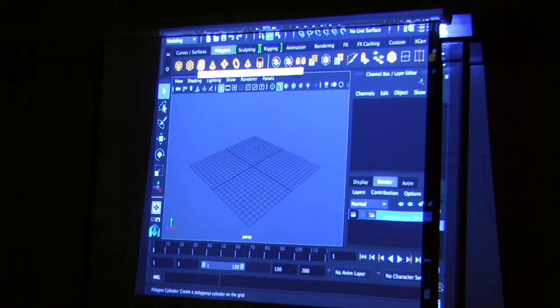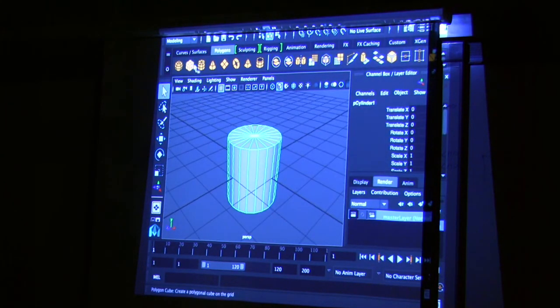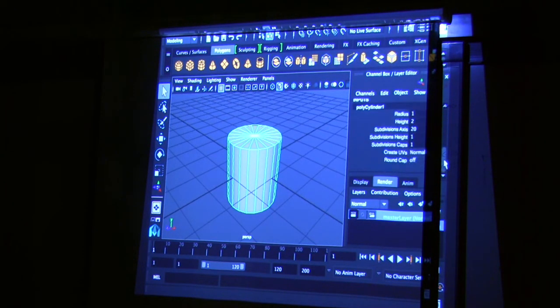So let's try and rig something. Okay? I've never rigged in Maya, so I'm as new to this as you are. Okay? So I'm going to create a cylinder, add to the height of it, and then change the subdivisions.